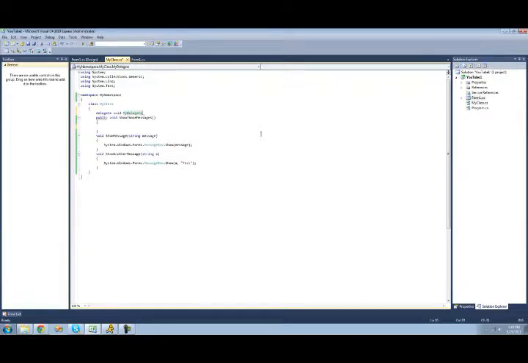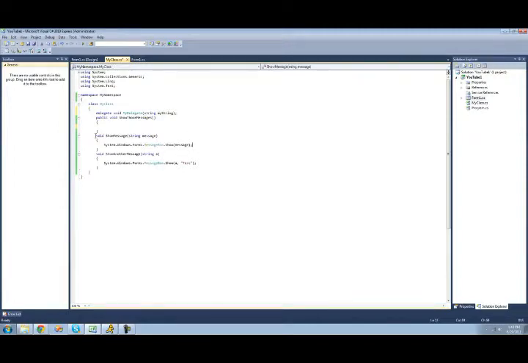Following that, you're just going to put parentheses, and inside of these parentheses, you're going to type the parameters that you're going to want to pass through. Since these both call for string parameters, we're going to have to put string inside of here, and you can name the string anything you want.